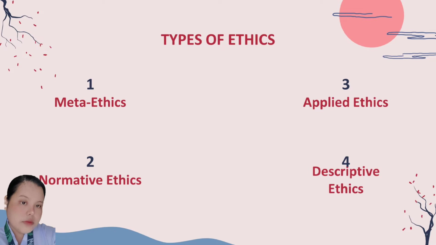So the next is applied ethics. It is a distinct category of ethical philosophy that deals with difficult moral questions and controversial moral issues that people actually face in their lives. For example, the moral issues regarding abortion, giving to the poor, or sex before marriage, also called practical ethics. It is the application of ethics to real world problems.